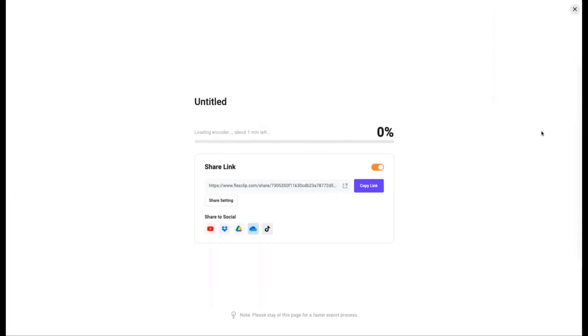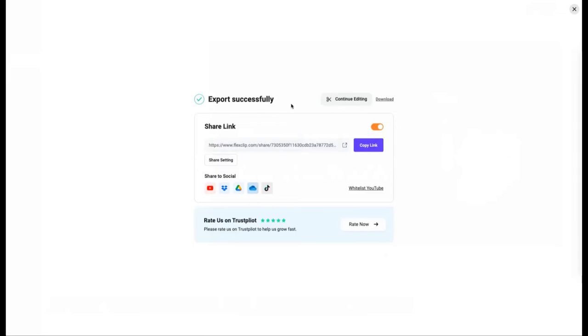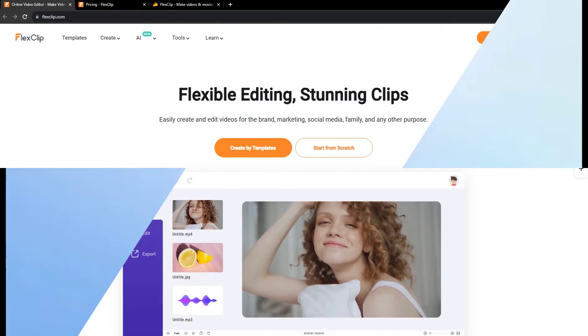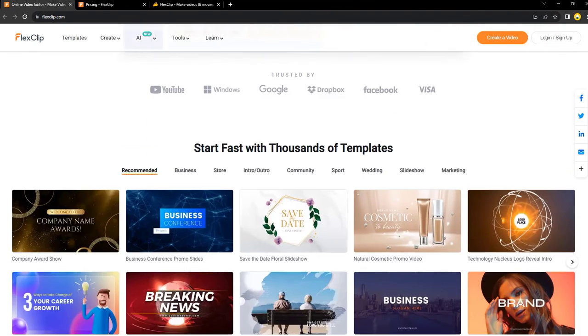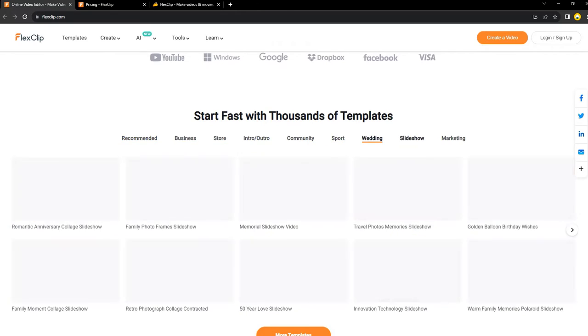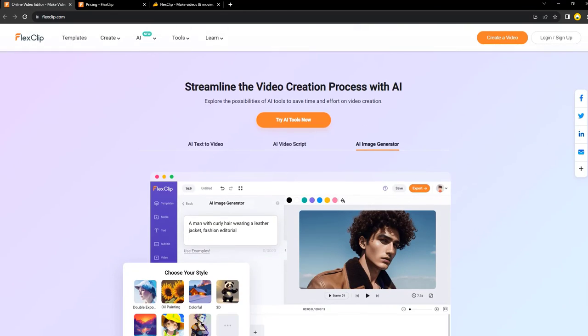Collaborate on video editing and share seamlessly. With cloud-based video solutions, teams can collaborate on video creation regardless of their location. Once the video is ready, it can be easily shared through a link or posted on various social media platforms.